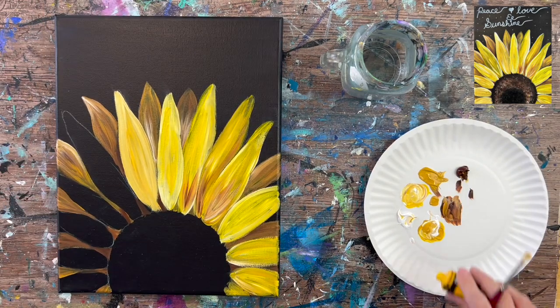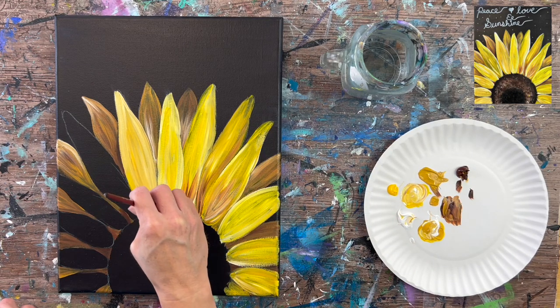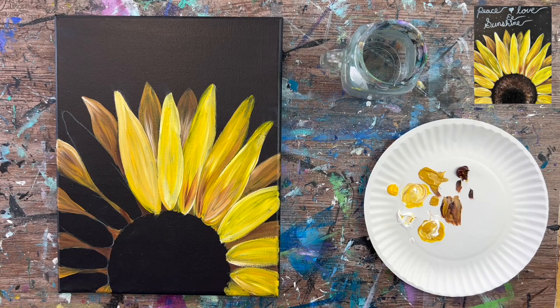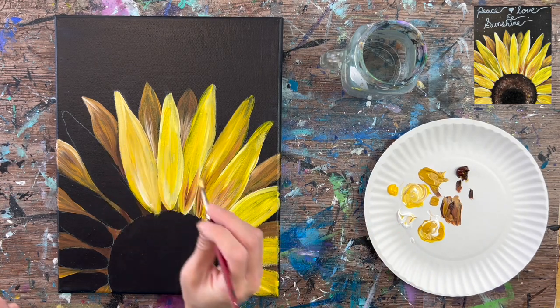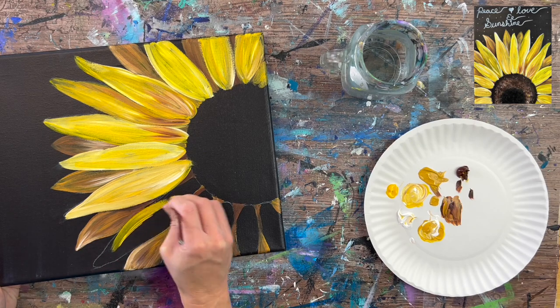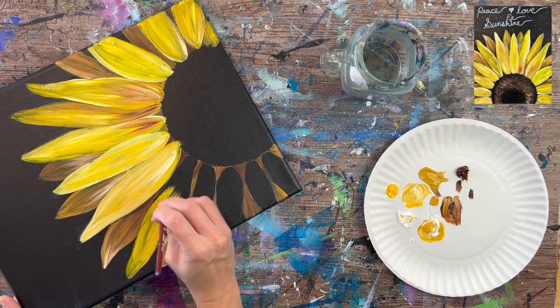Another tip is to make sure that your strokes are long strokes. So I'm not doing this in short strokes. I'm doing it in one long continuous stroke, and they're going in the direction of the petal. So don't do short horizontal strokes, do long strokes. If your paint is not flowing as well, see how those strokes are long and curved. You can always add just a pop of water into your paint to get it to flow better.